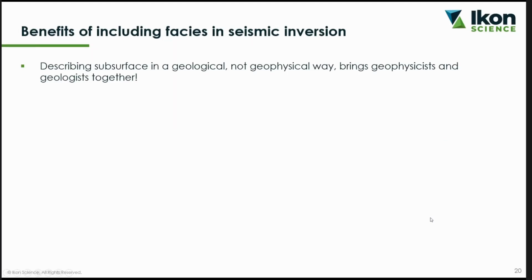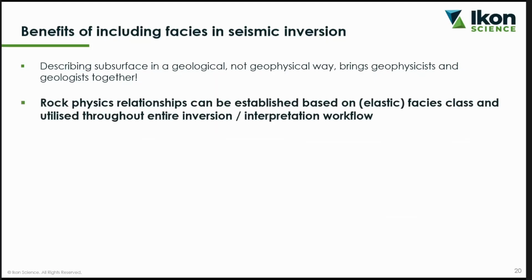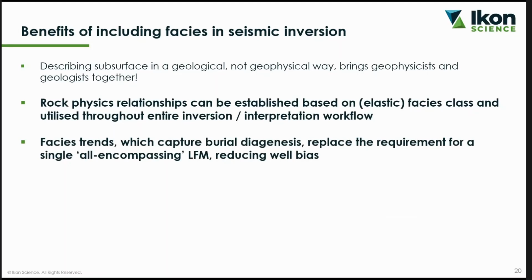So what we actually want to do, of course, is to include facies in the inversion. And a lot of these points are actually more general about inversion itself, as in it's quite a nice way to bring geophysicists and geologists together. It's often a lot easier to look at layer-based properties than reflection data. But essentially, if we can bring facies into the inversion, we can establish rock physics trends, or we can use the trends we've established per facies and put those throughout the inversion workflow.